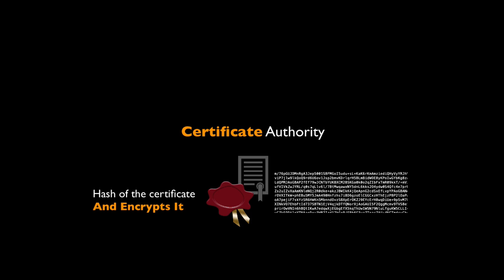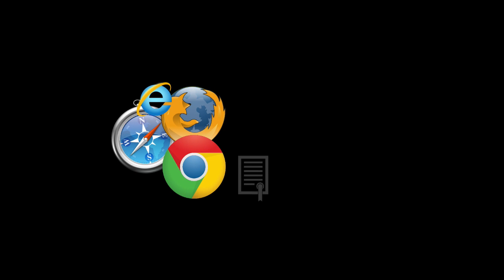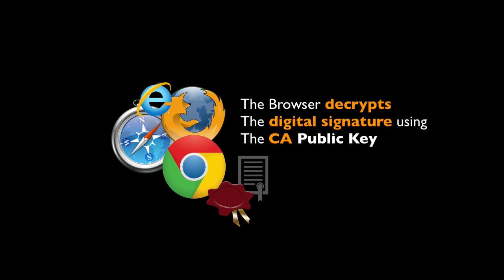Now, when a browser connects to a secure web server, it gets the certificate along with a digital signature. Think about it as two different files. It opens the digital signature using the public key of the CA. It has the public key of the CA in its certificate root directory. Any browser keeps its CA certificates in a different place. Now, as the file is being decrypted, it gets the hash of the digital certificate value.